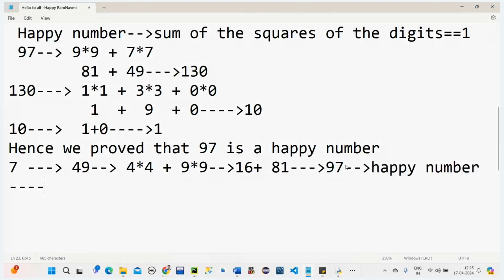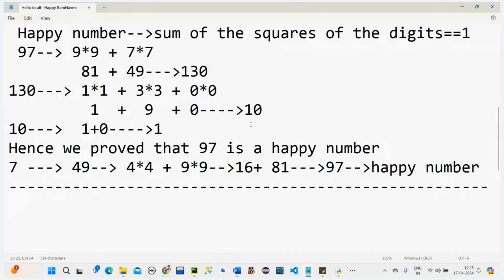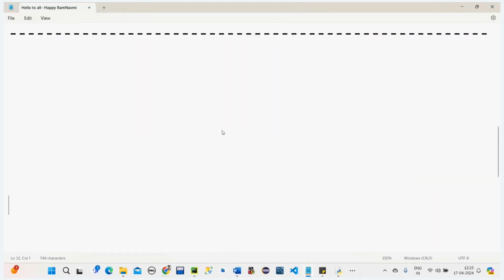So guys, this part is done. Now how are we going to solve this in a programmatical way? Happy number or not happy number, two things we need to find out, right? So conditional statements, if else, we have to do. Again, how many times of iterations? It means a loop will be running. We are going to use the loop concept.